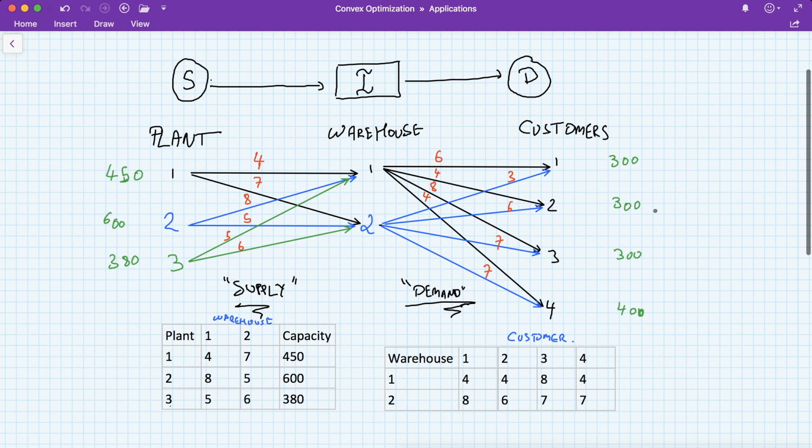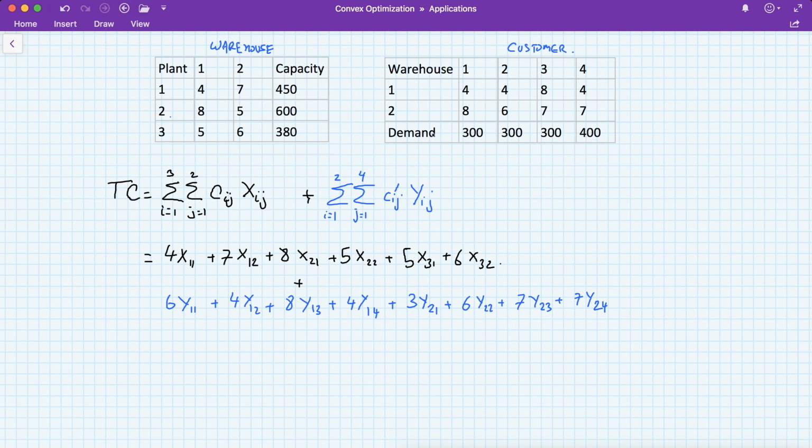So let's add this data to the customer table. So this is how the tables look right now. Let's translate capacity, first of all, into constraints. The first constraint we can put on Plant 1 is that the total number of goods produced by this plant should be less than or equal to 450. Now the total number of units of goods at Plant 1 is simply x11 plus x12, right?